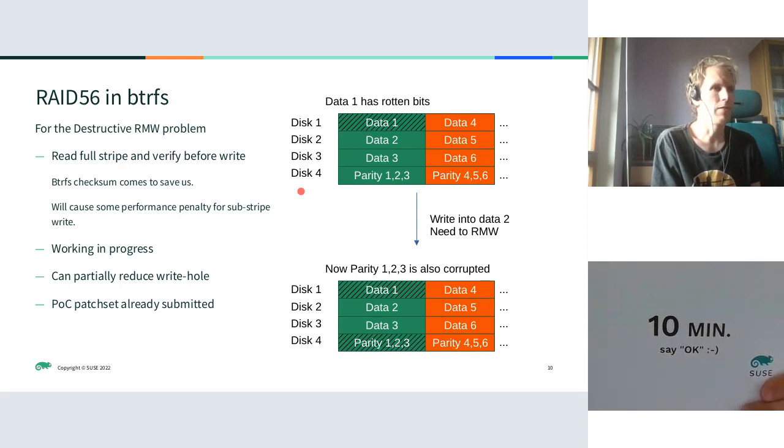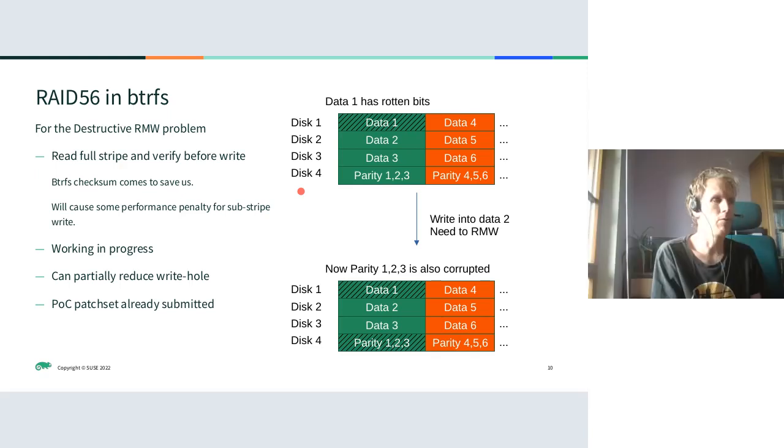And now if we are actually in the file system, we don't need to load the full stripe to recompute the parity. What we could do instead of loading data one and data three, so that we can compute the parity normally from data one, data two, and data three, is subtract the original content of the data two block from the parity and then add the new content of the data two block to the parity. Because of the properties of parity, which is basically just a bit sum, it will again be the correctly computed parity. So that means we don't overwrite data two, right? It's a COW solution. Yeah, it will use COW. It will use the fact that we still have the old content because of COW, or we could just subtract it before we start allowing modification to the blocks.